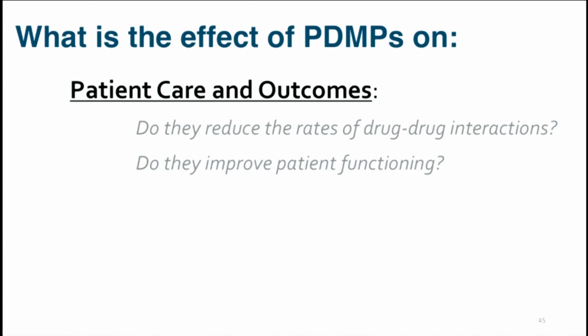Then the last part we'll touch on here is what don't we know about these programs. And I think this is key, and I don't want to go too far into this because Kate Nicholson next will go more into it. But what effect have these had on patient care? Has it affected patient functioning? Has it affected patient quality of life? These remain unknown. So, for example, reduction in opioid prescribing may reduce or inhibit activities of daily living and quality of life, and this is causing harm to the individual, which could go to population effects on overall quality of life.